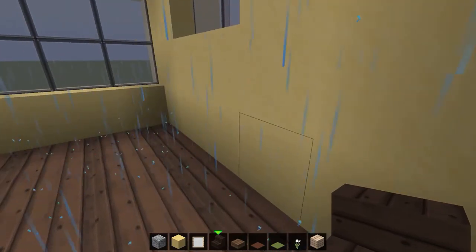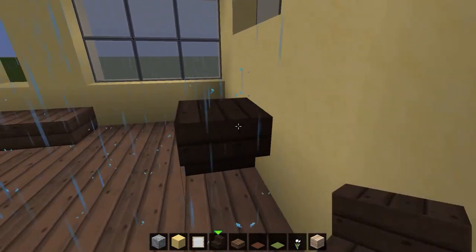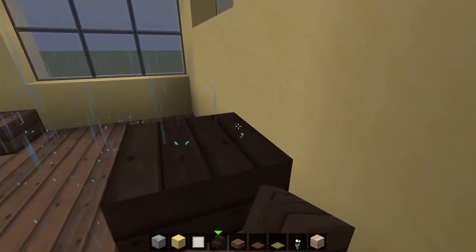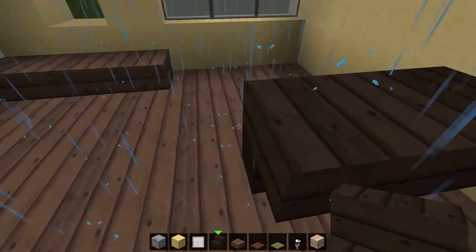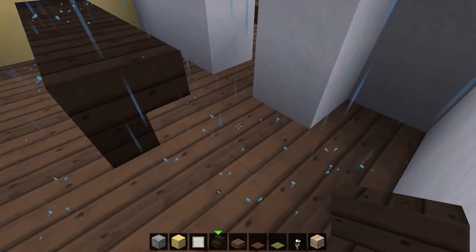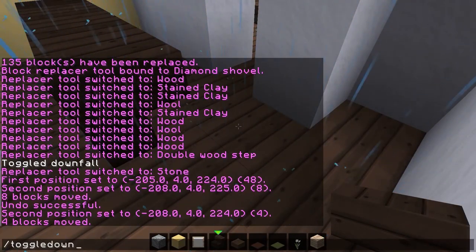Also, if anybody out there knows if there's a mod that you can find, trust me, I've looked, to disable the rain, I would really like that because it's getting tiring having to constantly do the toggle downfall. That'd be great.